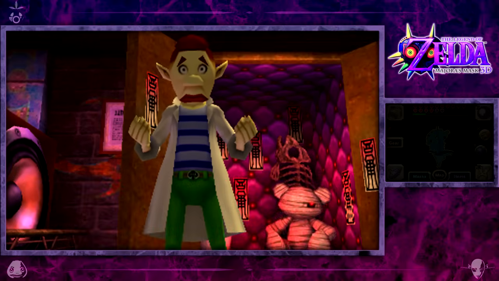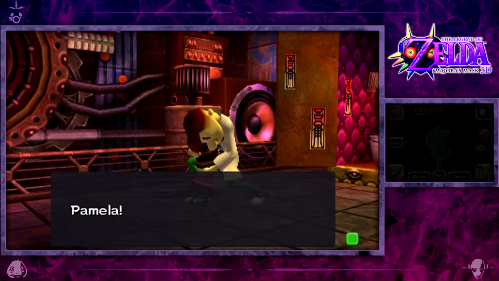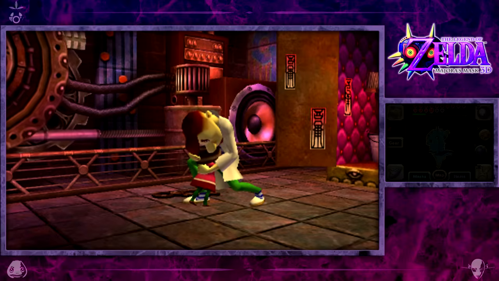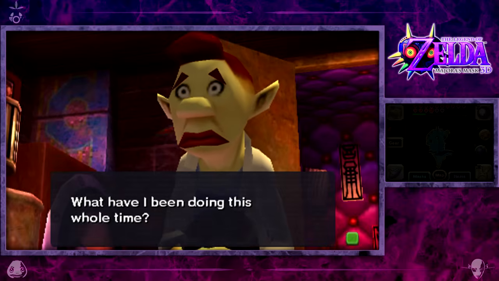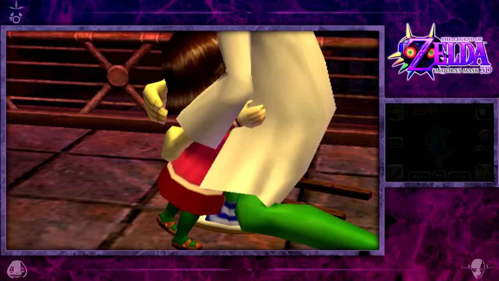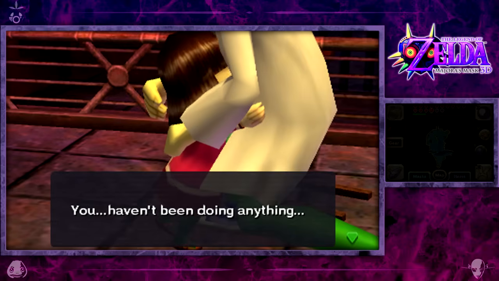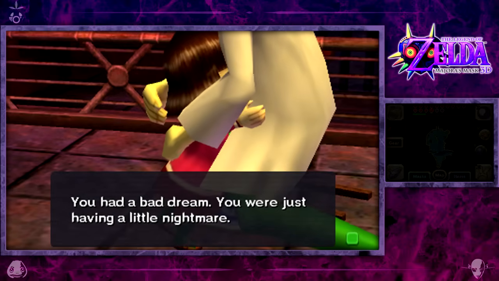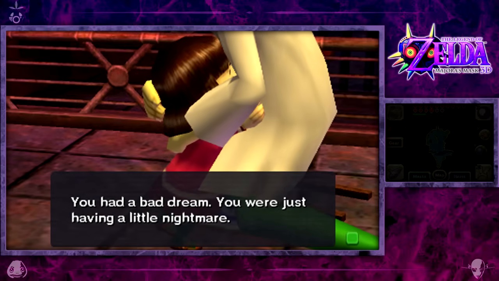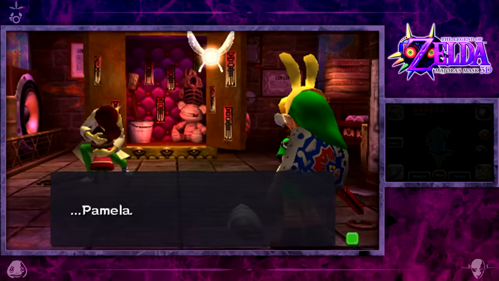Father? Father! Pamela! What have I been doing this whole time? You haven't been doing anything. You had a bad dream. You were just having a little nightmare. Pamela.